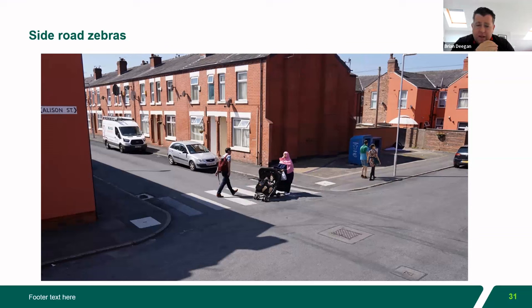But just to point this one out, this is from Greater Manchester, a visualization. I could have shown many, many real ones that people have done of this kind of lighter style, but this is a visualization that was originally done in Greater Manchester, and I got them to do it on my street in Moss Side.